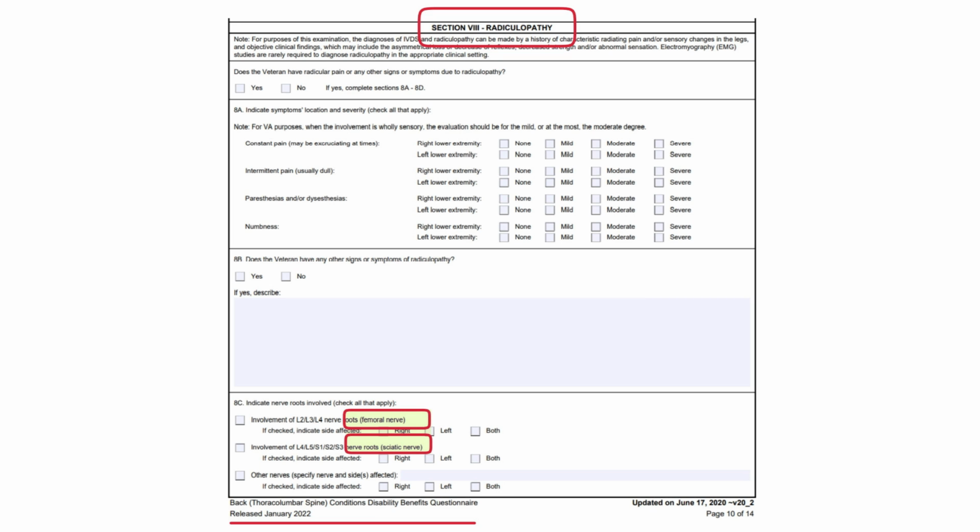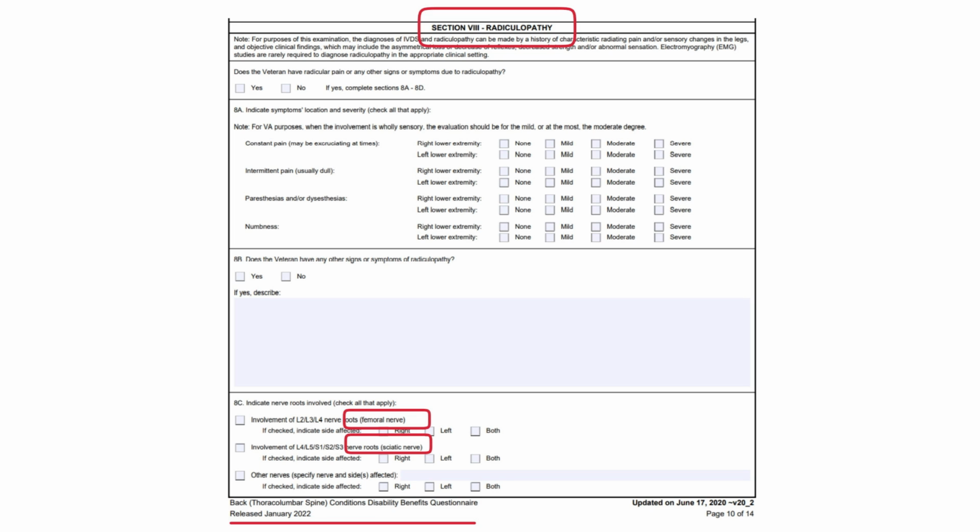Okay, so if it's both, obviously they're going to check both, but then they also have to check the box for femoral nerve and sciatic nerve. So again, if you have a diagnosis of lumbar strain, I'm just using lumbar strain as an example. If you have any of those other conditions, you have to go out and Google to see if radiculopathy is a common complication of a diagnosis other than lumbar strain in the diagnosis section, okay?